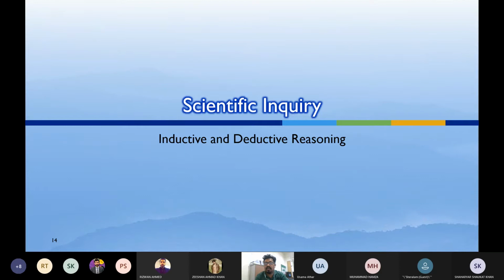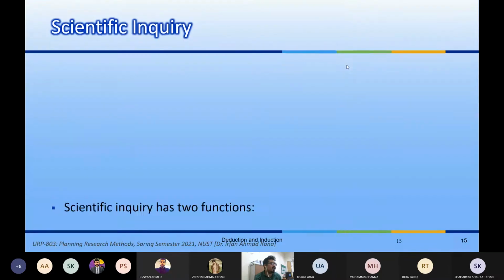Okay, welcome back, class. Today we'll be talking about a topic in scientific inquiry methods, in which we talked about different scientific methods and hypotheses already. So we'll talk about some different approaches to analyze or form your hypothesis. There are basically two types, called inductive or deductive reasoning. We'll go into each in detail, one by one.